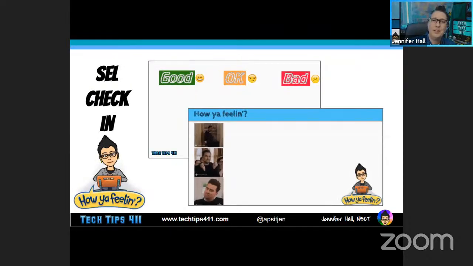Another one that I think is kind of fun is to use it as an SEL check-in, because you can add in images. You can ask students, hey, how are you feeling today? And they have to find an image that represents them for that check-in. I also like the fact that you can add in animated GIFs as a background or as images that you lay in there. So here's a how-you're-feeling, if anyone's a Schitt's Creek fan like I am, I love that, or how are you feeling on a scale of 1 to David? Are you this excited? I'm a little semi-excited, or I'm kind of not really feeling what you're sharing right now, John. But again, another way just to jazz it up and get students involved is that SEL check-in.